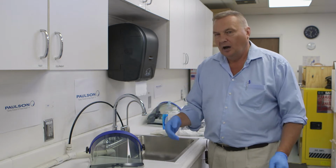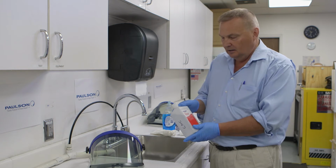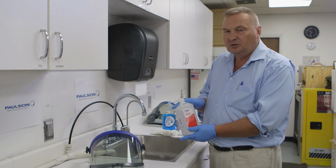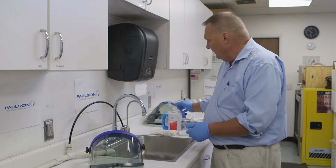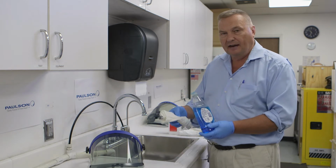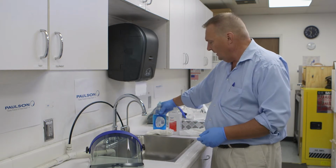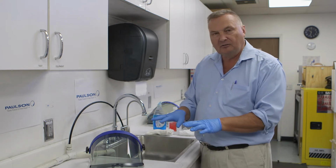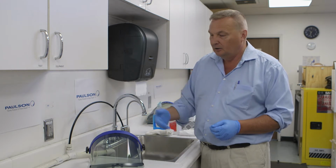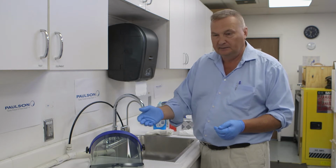To start, I want to discuss that we have our materials that are necessary. The 91% isopropyl alcohol, also called rubbing alcohol, that's used for sanitizing, dish detergent, along with soft cotton rags for doing the initial cleaning. I'm wearing rubber gloves in this case because I don't know what is the contamination that's on this product. Could be a chemical, could be a virus, could be bacteria, could be blood.